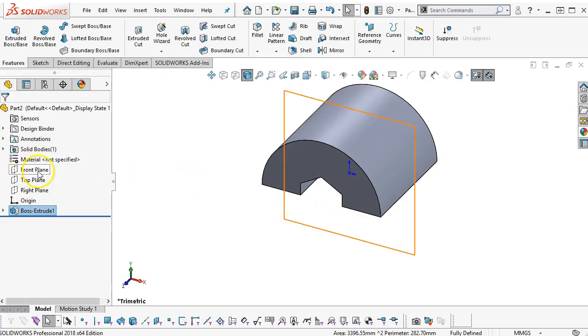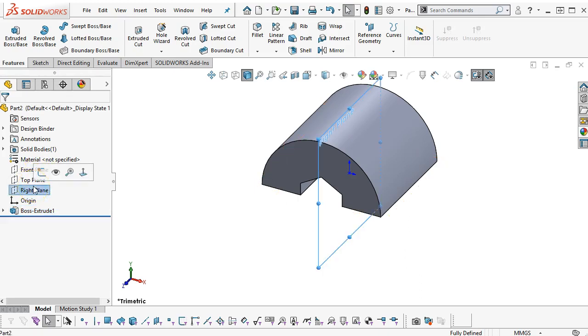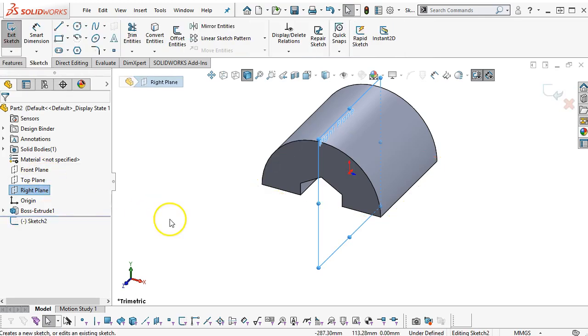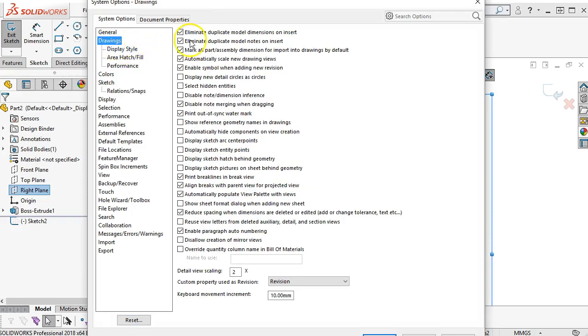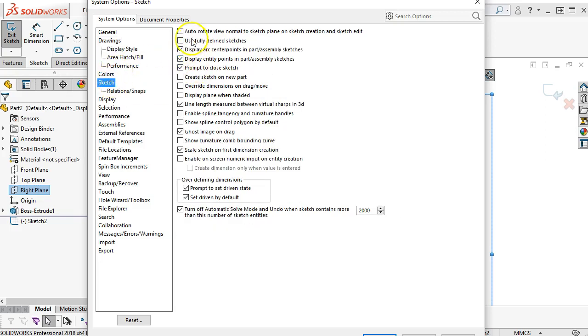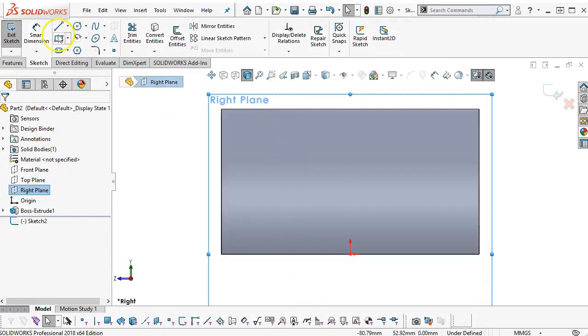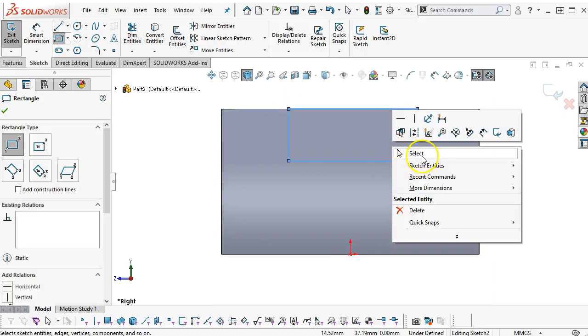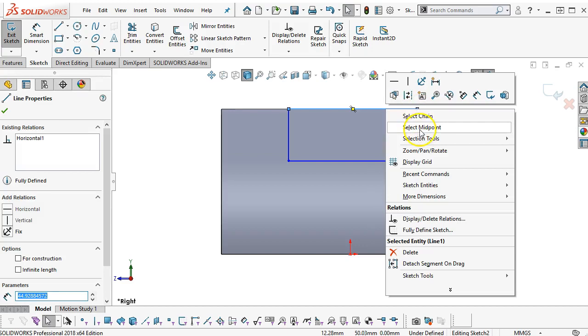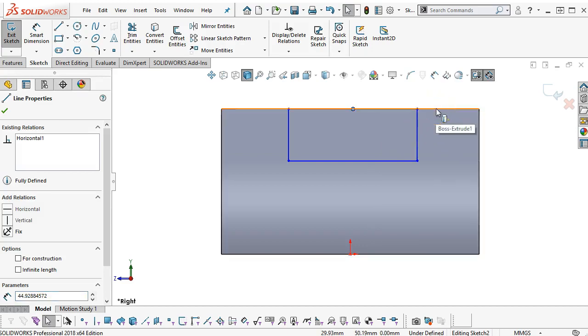Go into the right plane, and for that matter, go front plane. Now we're given 25 millimeters off of each end, so let's go ahead into the sketch. Another one, options, drawings. Yep, I'm going to have to do these eventually, so mark and auto rotate. Go into the rectangle. We're going to look for coincident. We'll select midpoint. Control select the edge. There's my silhouette edge.